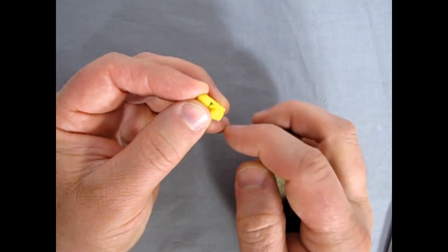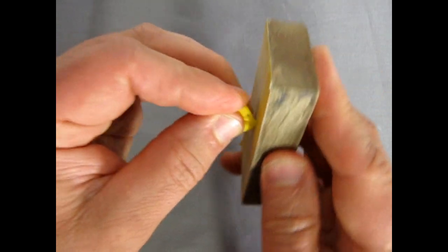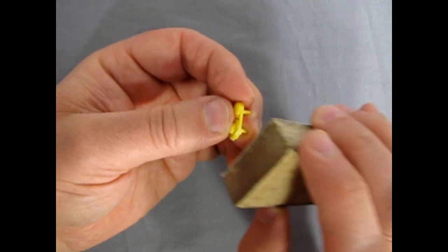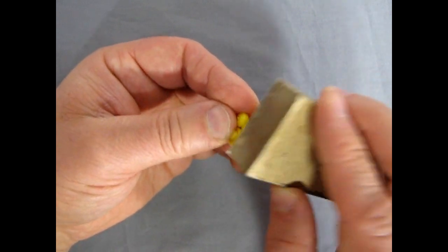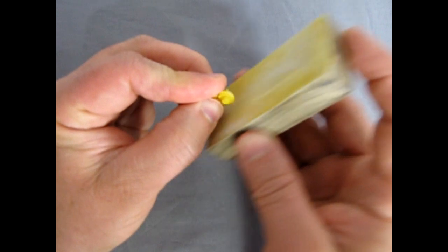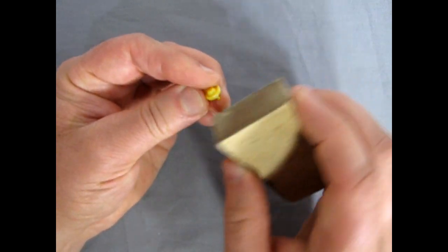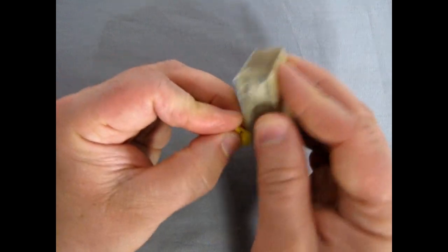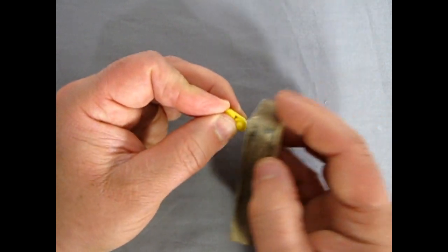All right, then we can take our sanding block, and we're going to run along the round part of the pulley here. Just like this. Try to make that belt look like it's going up on the top. Yeah, that's starting to look better. Trying to make sure it looks like it'll connect. And of course, do the same down on this side, as best you can. Let's really try to round this belt down.